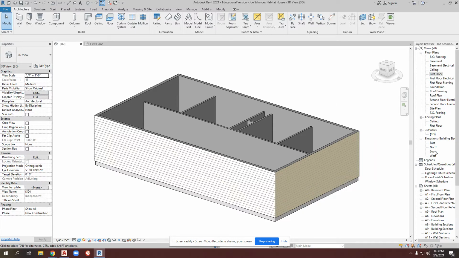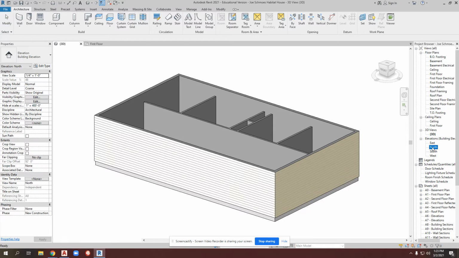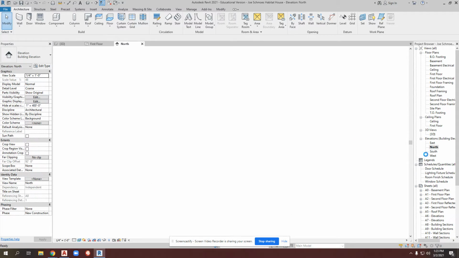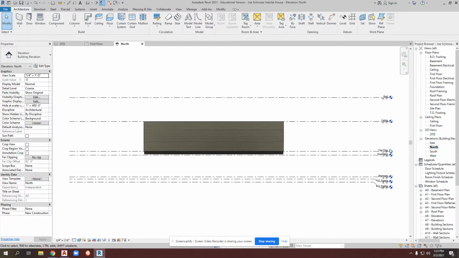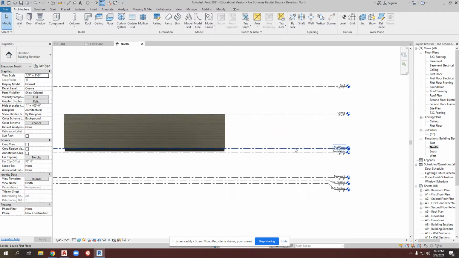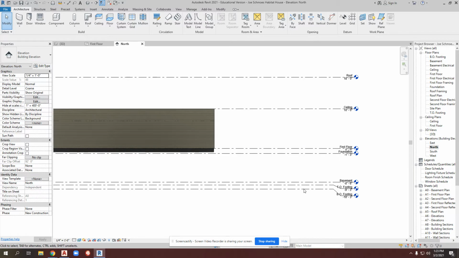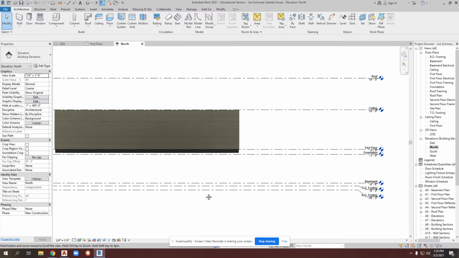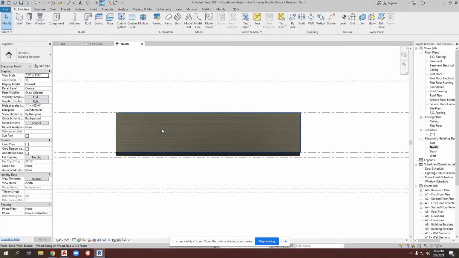So our first step in this process is to go and check one of our elevations. And I'm checking a north elevation here. It is highly likely that you will have some levels very similar to what you see here. And we should adjust these now if we are aware of them. Another thing that I'm seeing on this particular file is that this view is defaulted to a shaded view. And I don't want an elevation to be a shaded view, so I'm going to change it to a hidden line.